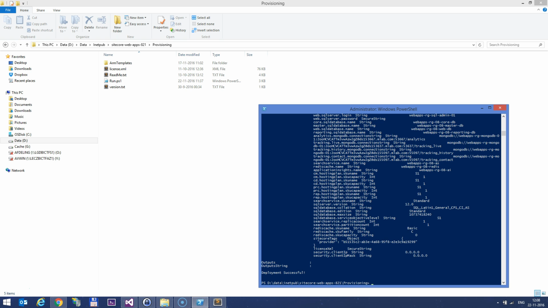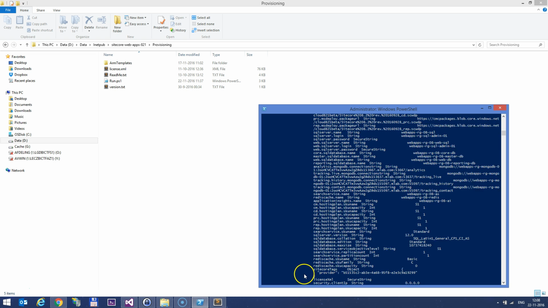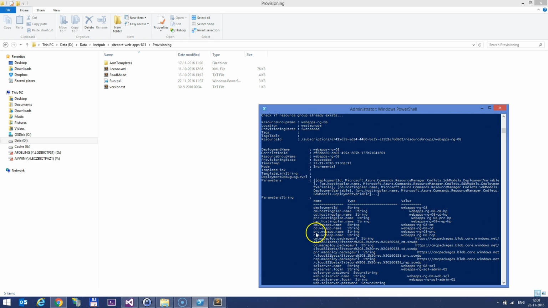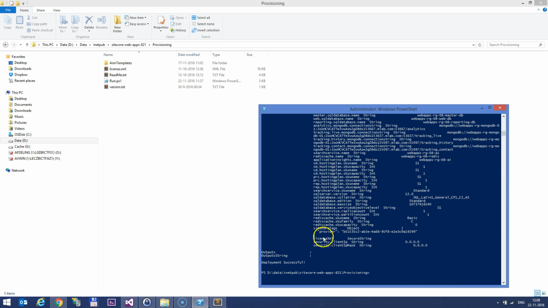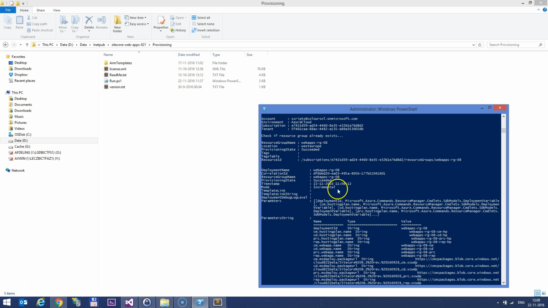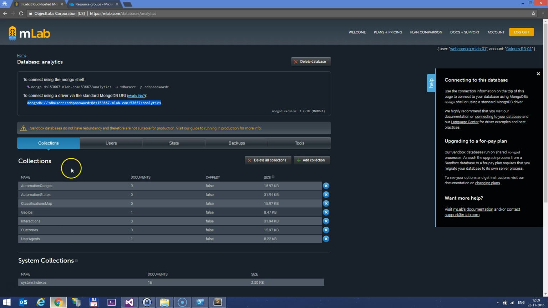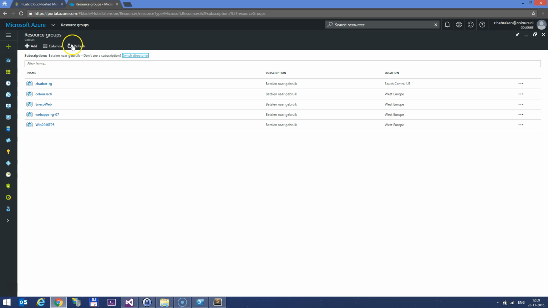And that was all. You can see the deployment is successful. However, this output is written by default, so we have to go and look at the provisioning state, which tells us if it's succeeded. Because if it's failed, this deployment successful text will appear anyway. But this is the crucial key. It has succeeded.